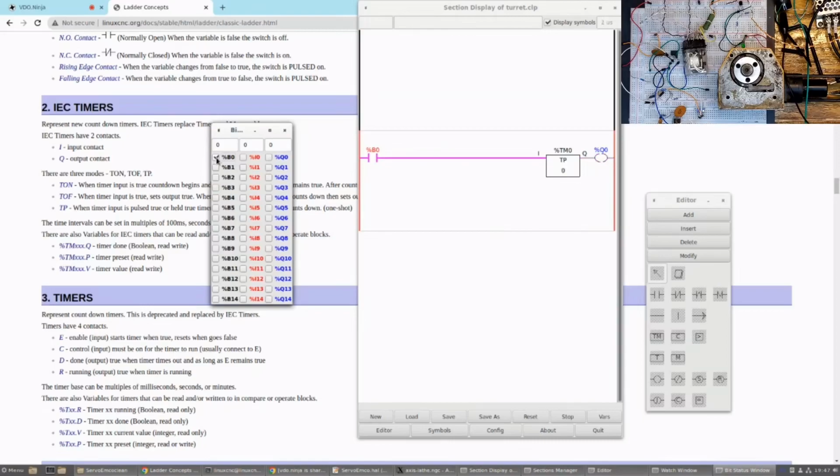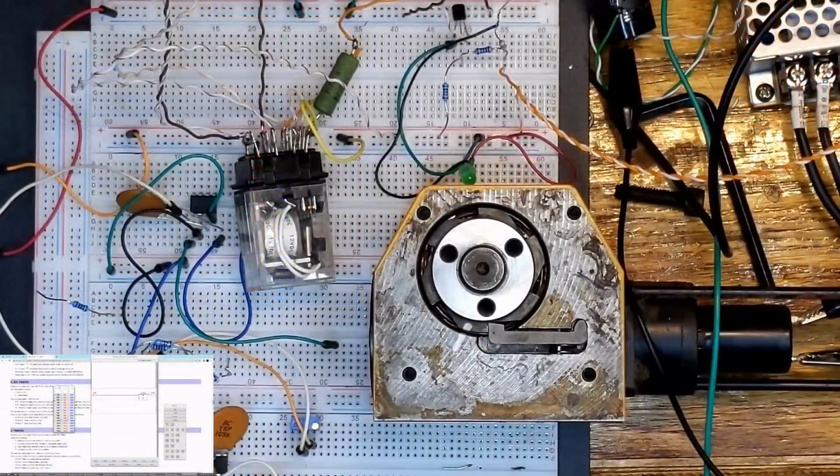Alright. So if you see this, I'll change this view quick. You'll see that 1 second isn't enough. Alright, so let's make it longer. Let's make it 2 seconds, or 20 hundred milliseconds.